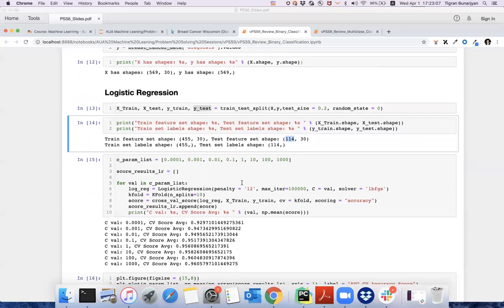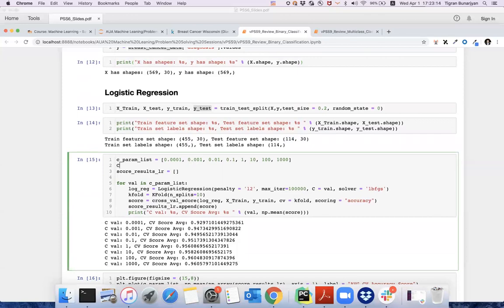In order to estimate the optimal value of C, which is equal to 1 over lambda in the regularization model, we initialize some default C values in the form of, for example, a list or numpy array, and we use the powers of 10, and we try to estimate the model performance for each value used in the logistic regression model.